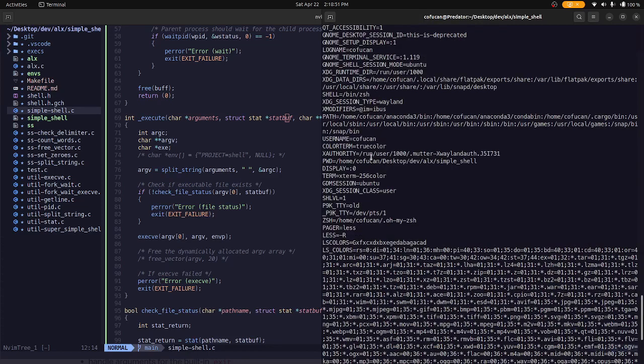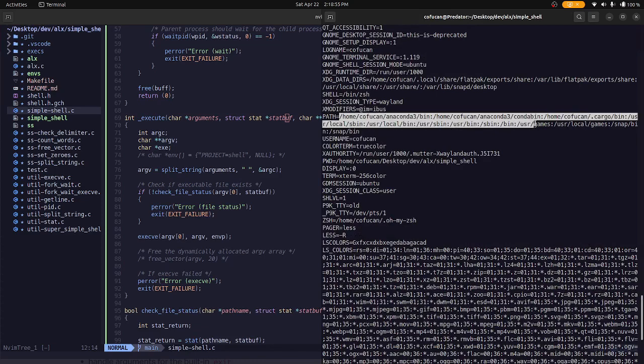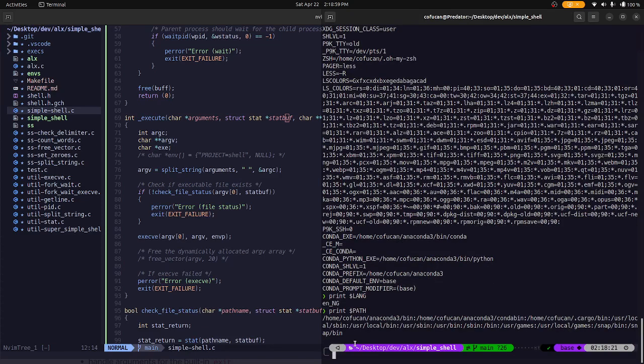One of the important ones for us is this one called part, because this is where your computer searches for those commands like ls, like mkdir. It searches for it in those parts. So that's why you don't need to type their full part, even though ls is not in my current folder, it still works because it goes and searches for it there. I don't know if you get. Okay, I get that. Thank you.